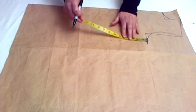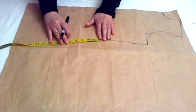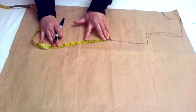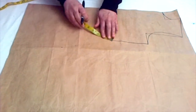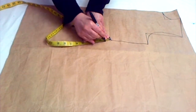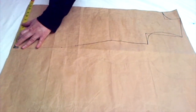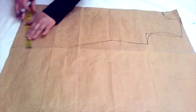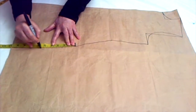Go down about seven inches from your armhole for the waist and measure that, then join these two points — my waist measurement is eight and a half. Go down seven inches for the hip measurement and mark that — I'm marking ten inches. Now join these two points, then measure the length and mark the bottom of the shirt, which should be at least one inch more than the hip measurement.